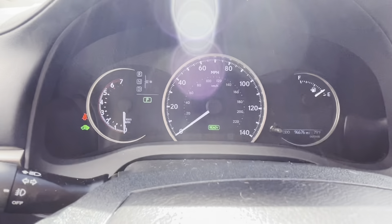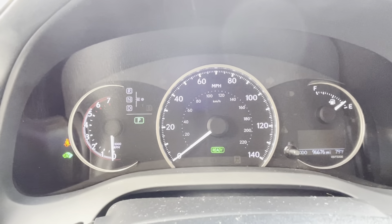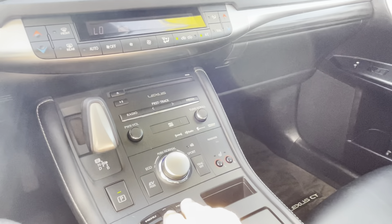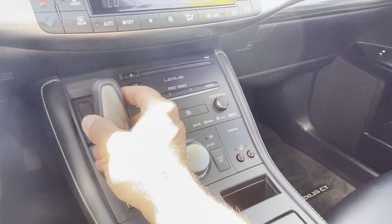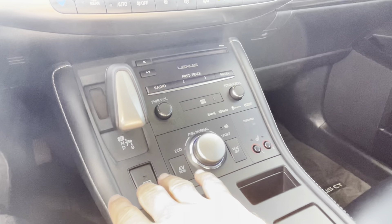Auto on/off headlights. This vehicle does only have 96,676 miles on it. It's got an array of buttons down here — this controls your screen up here when you touch it, so that moves back and forth, up and down. It is a hybrid, as I mentioned, so it does have electric shifting. Just hit that button and put it in park.